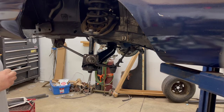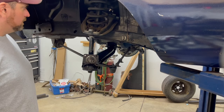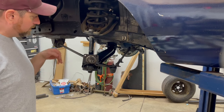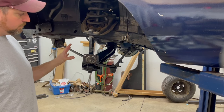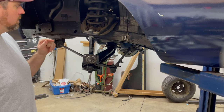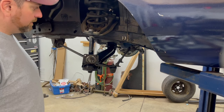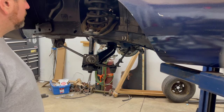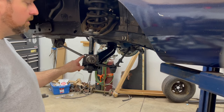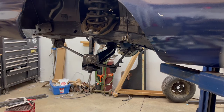Okay, so I finally got the backing plate off. That was a bit of a struggle. So here we are, next day. Just painted some stuff up, so that's what I was waiting for. Obviously, had to heat this up, so I was waiting for this to cool down. And then I painted some stuff up here that just didn't get painted, I guess, the last time all this was painted. And so now we're gonna clean this up a little bit and mount the caliper bracket to it. So here we go.